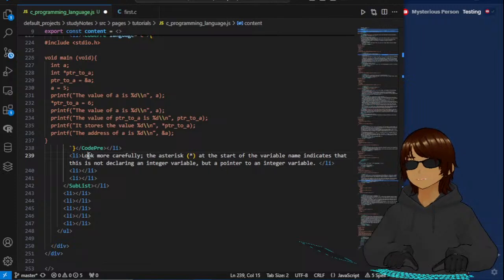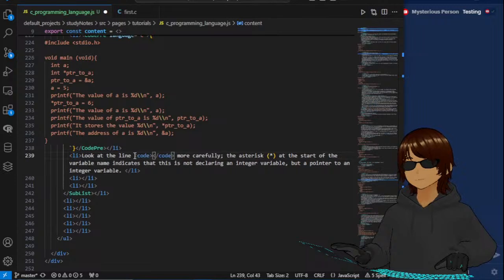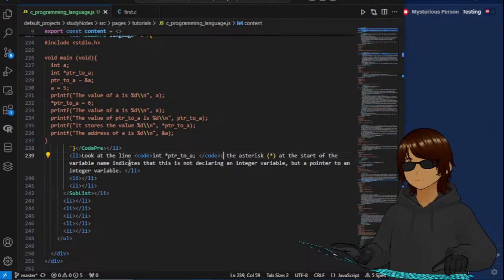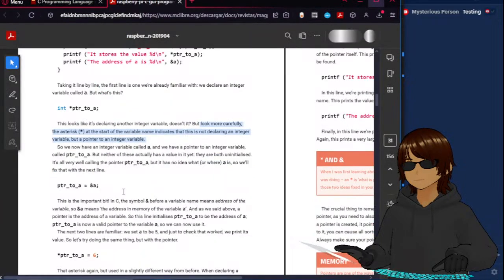Look at the line. So we now have an integer variable called a, and we have a pointer to an integer variable called pointer to a, but neither of these actually has a value in it yet, though they are both initialized.